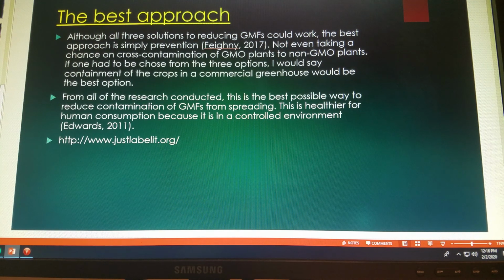The best approach out of all 3 of these, I would say, would have to be the greenhouse. I know you can't have a large greenhouse, but just having those hybrid food crops contained and preventing them from spreading everywhere, I feel like is the best approach, and just keeping a control on it all. And of course, through our module 4 here, all those situations are great, but prevention is key, and just maybe not even taking the chance of having the cross-contamination of the GMO plants to non-GMO plants happening, or having gene pollution happening would just be the best thing.